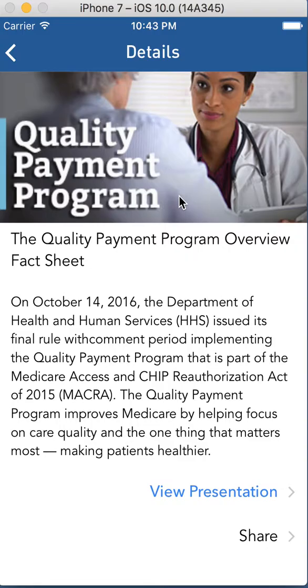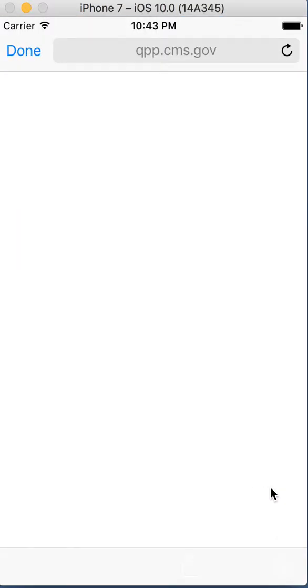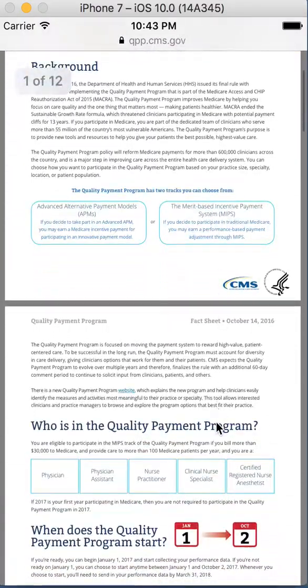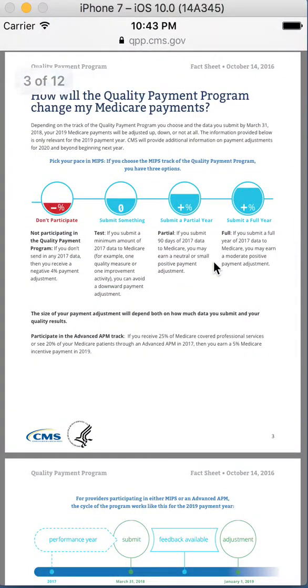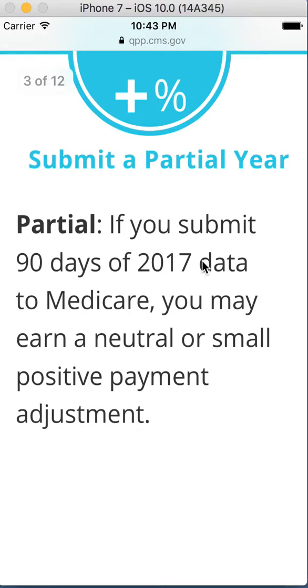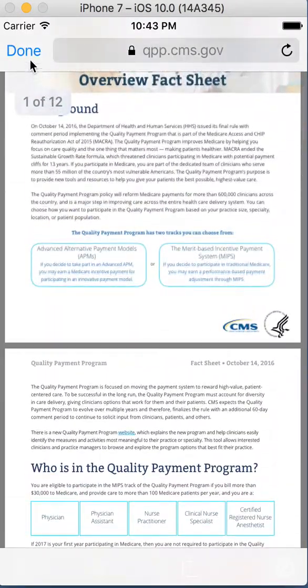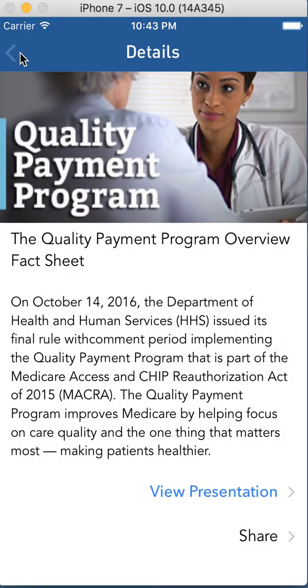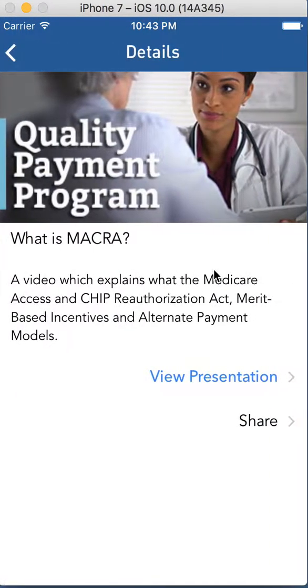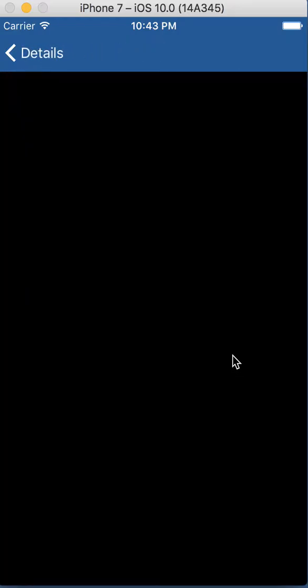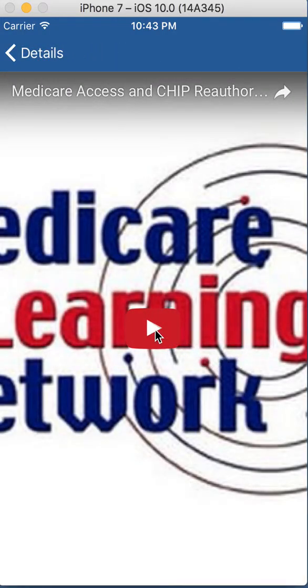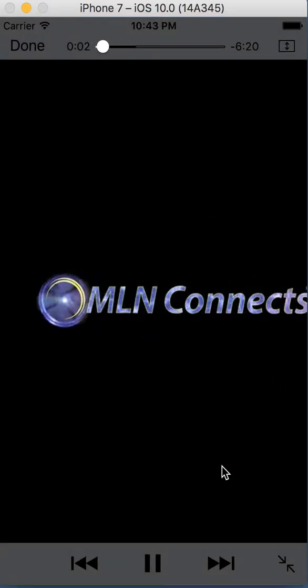Okay, here's an example of a PDF presentation. And the information can be zoomed in or out. Here's a video. And this is just linking to the Medical Learning Network on YouTube.